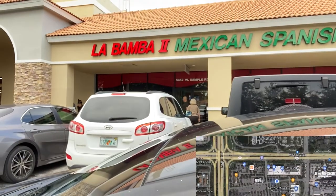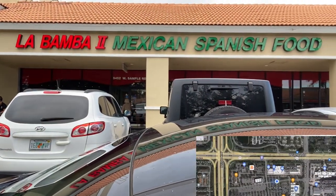But here we are right now at La Bamba. So it just so happens that there are collectively three really decent Mexican restaurants in the Coconut Creek / Margate area. You can't miss with any of those three restaurants. I know I just got finished telling you about how there's a lack of really good restaurants in Coconut Creek. Well, they can check the box for Mexican restaurants. They pretty much got that down solid because they are good restaurants. So La Bamba, Papamigos, and Toreros in Coconut Creek / Margate are exceptional Mexican restaurants that you should consider.